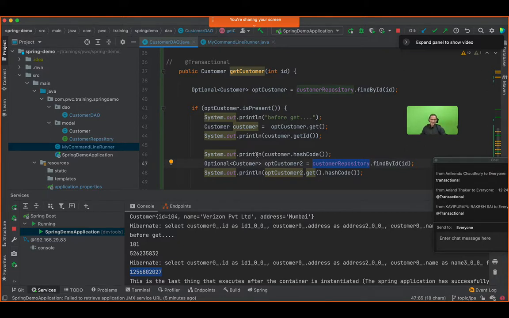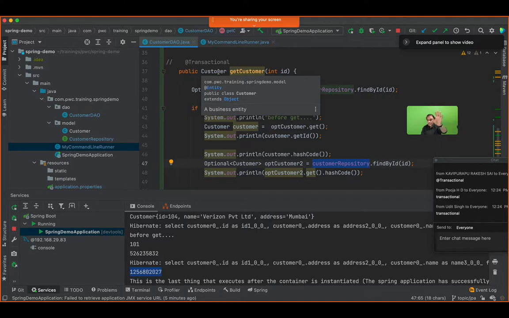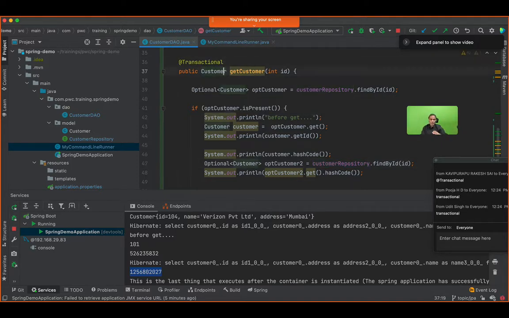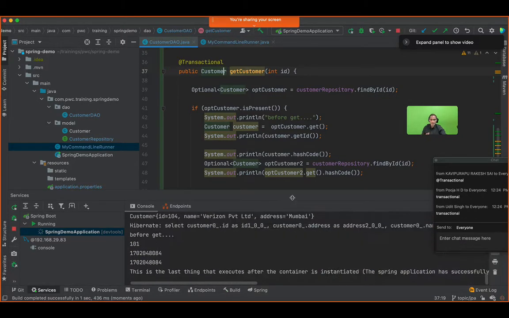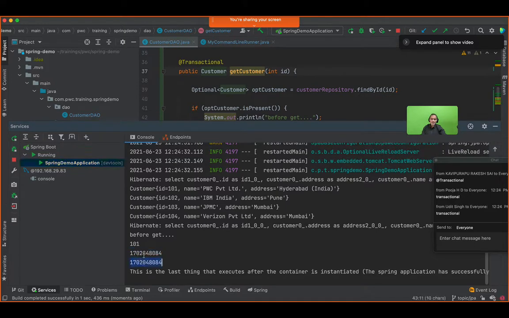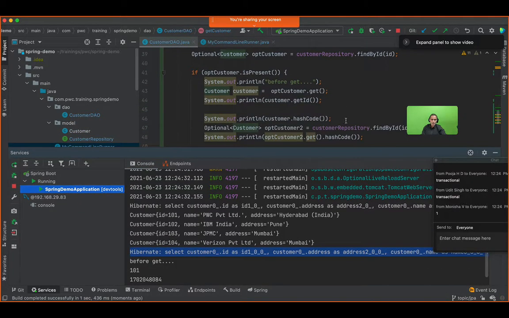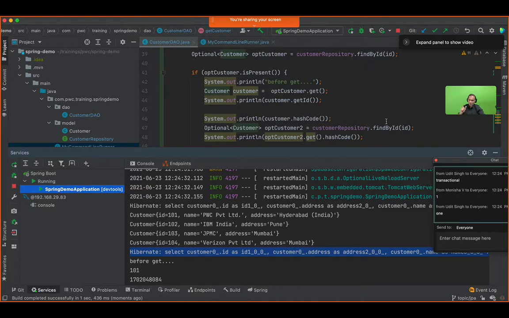Transactional. Yes, it is supposed to be transactional. Correct. Very good. So when you have a method which is transactional, I'm going to come back to transactional in more detail later. But as of now, you must understand that now when I run this, I have made it transactional again. Understand that you see the hash code is the same. And how many times did the select statement get fired? Though I have called find by ID twice, it is the same ID, 101, so the select is fired only once.